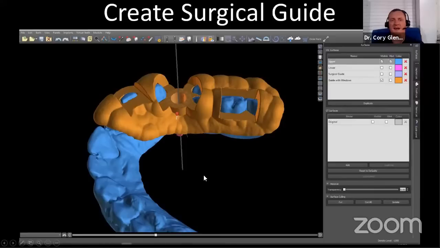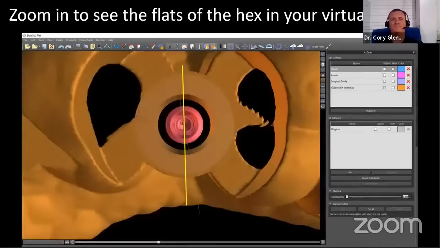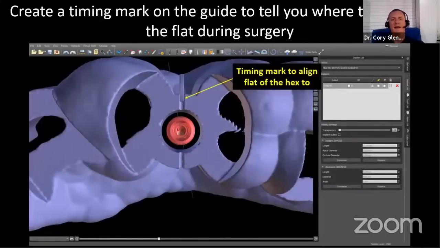During our guided surgery, we've got to get that timing of that implant exactly right. So what I did to do that is I can just turn off the model, and I'm looking from the coronal straight through the guide, and I'm just noting exactly where the flat is oriented on this implant, okay? You can see it here at the top and the bottom. And as long as I create some kind of a timing mark on this guide and know to rotate the driver to that exact same position, then the flat of my real implant will end up exactly like the flat of this implant, okay? And you can do that with the text emboss tool.